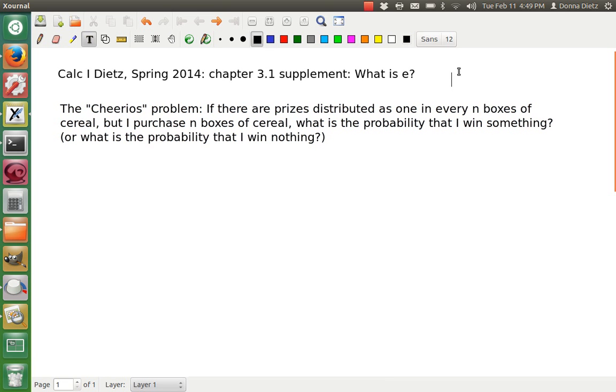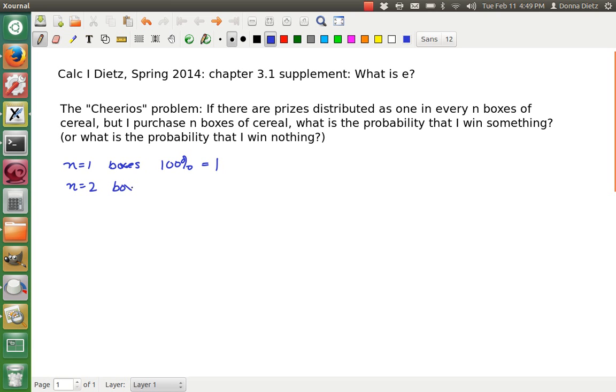First of all, if I buy n equals 1 box, that's 100%, or we write that as a probability of 1. So the percent symbol means literally divide by 100. So 100 divided by 100 is 1, right? So that's where I get the 1 value. Okay, what happens if I have n equals 2 boxes?